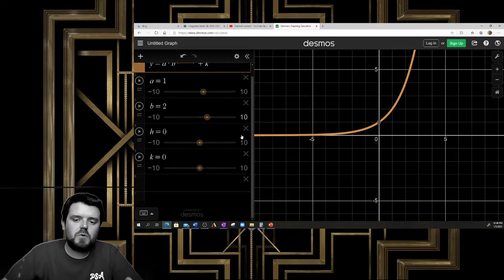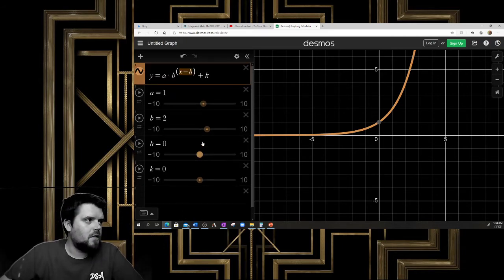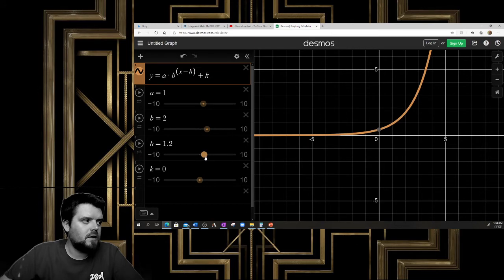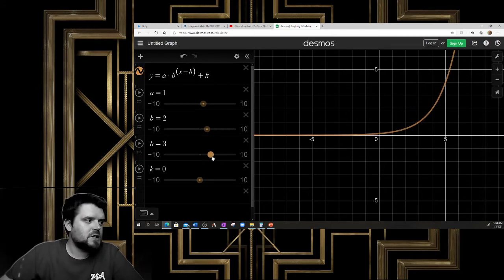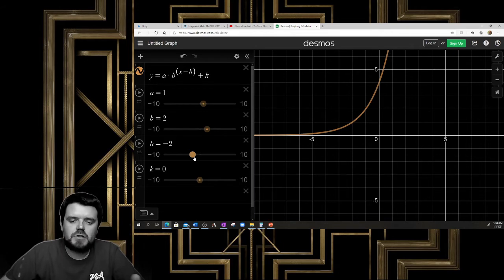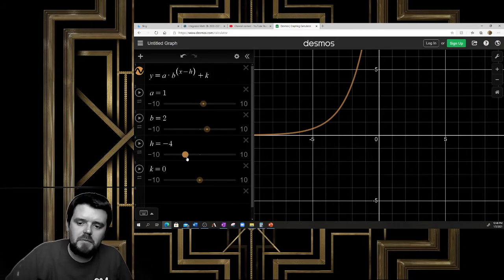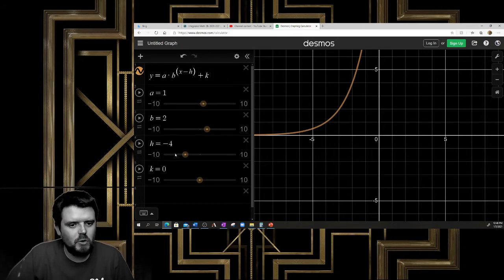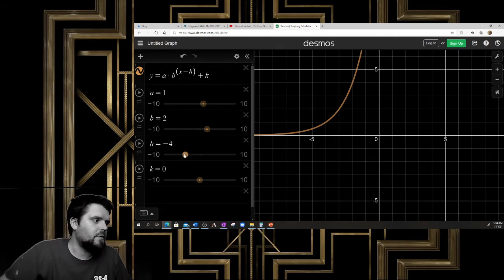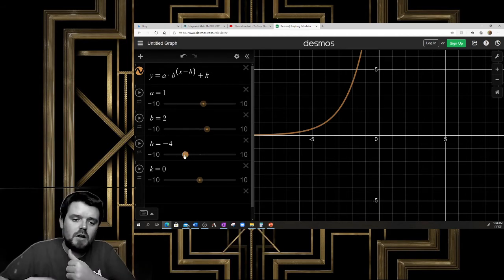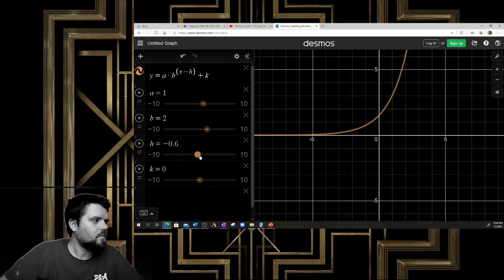So if I wanted to move it, let's say 1 to the right, then it would be x minus 1 in the exponent. If I wanted to move it 3 to the right, it'd be minus 3 in the exponent. And vice versa, if I wanted to move it to the left 2 spaces, then it would be x plus 2 in the exponent. If I wanted to move it left 4, it'd be x plus 4 in the exponent. So it's a very common mistake to make, even though we've covered this multiple times with different function families. Remember that that minus sign is there, so it's going to switch the left and right directionals, if you will.